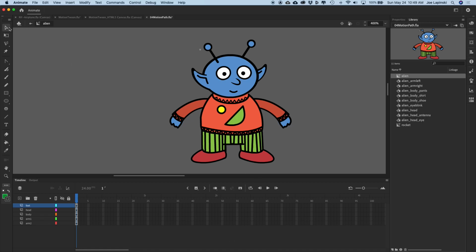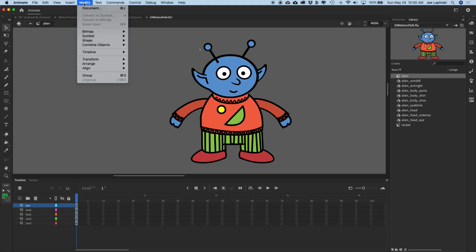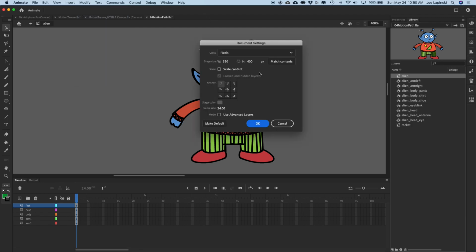Okay, so let's make sure we have our selection tool. That's the black selection tool turned on. And let's make sure our movie is set to 24 frames per second. So go to Modify Document. And our frame rate here is 24 frames per second. Perfect. Hit OK.